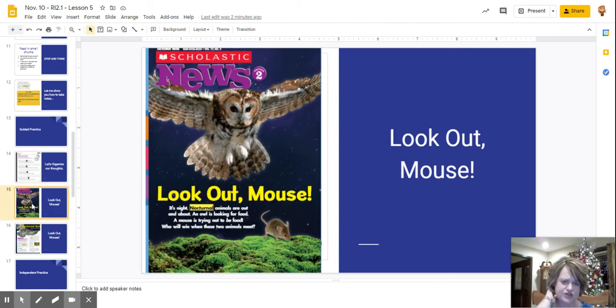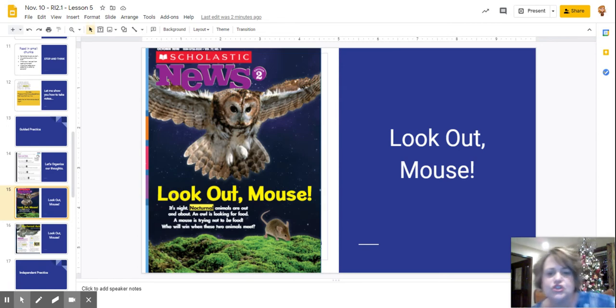While your leader, your teacher is still passing things out, let's go ahead and look at the front. Now, if you do not have your article yet and they're still bringing it to you, that is fine. You can look at the board and watch as I read. So today, I can just look at the front page and I can see that there is an owl, and I can see that there is a little mouse, and I can see that there looks like this is either trees if we're looking from very high, or it could be moss on the ground. We're not really sure yet because we haven't read the article.